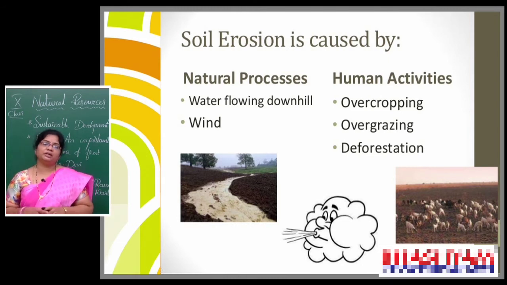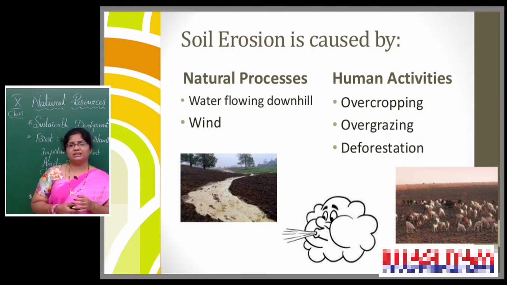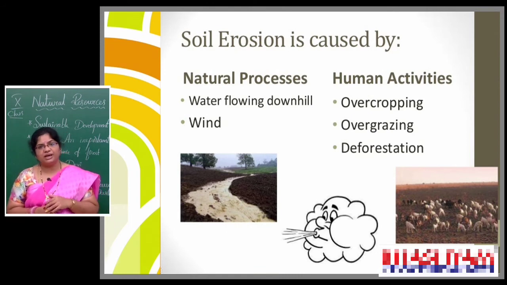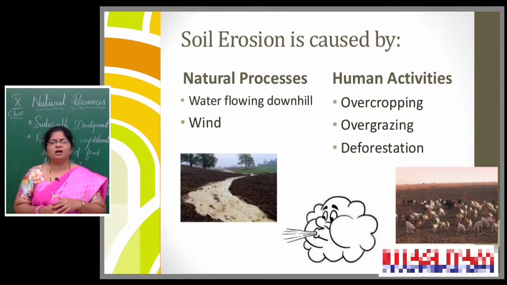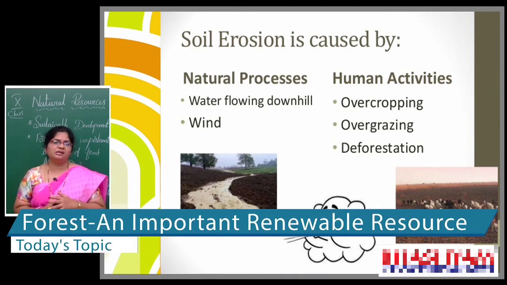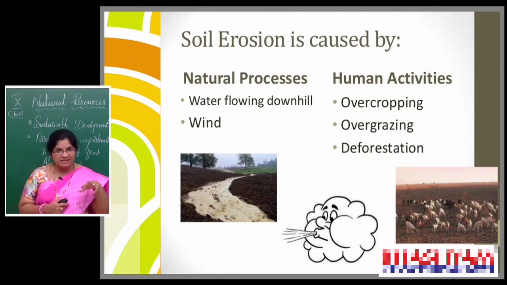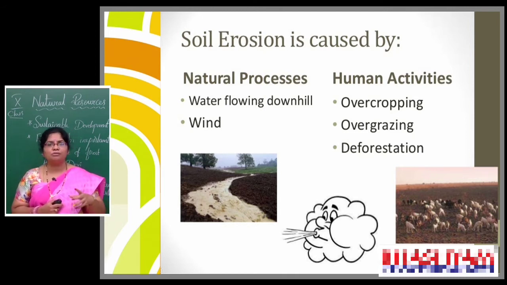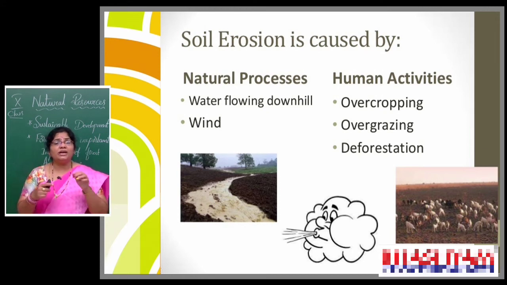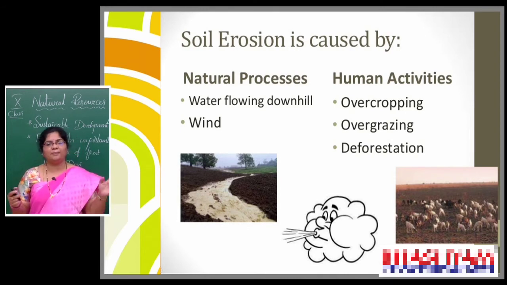Not only that, children, soil acts like a good habitat. We all are living on the soil only. We are constructing different kinds of buildings and living areas on the soil only. And several organisms, microorganisms also live on the soil, and several organisms live in the soil. They make burrows and they live in the soil. So the soil acts like a big habitat, a terrestrial habitat.